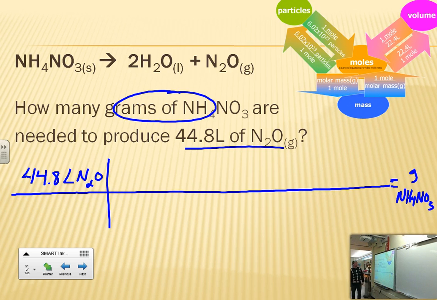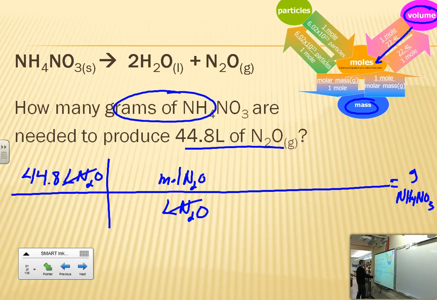Okay? You might recognize nitrous oxide. If I'm looking roadmap-wise, here I have volume, and I'm trying to go to mass. Okay? So step one, remember, is to change the given into moles. So let's start there. I can change liters into moles, right? Liters would go on the bottom, moles on the top. Now I'm going to keep track of what substance I have. In this case, it's N2O. We cancel that. I have, of course, 1 mole is 22.4 liters. I used my molar volume tool.